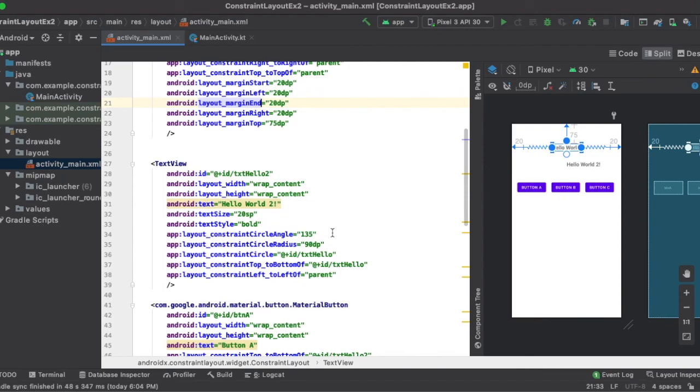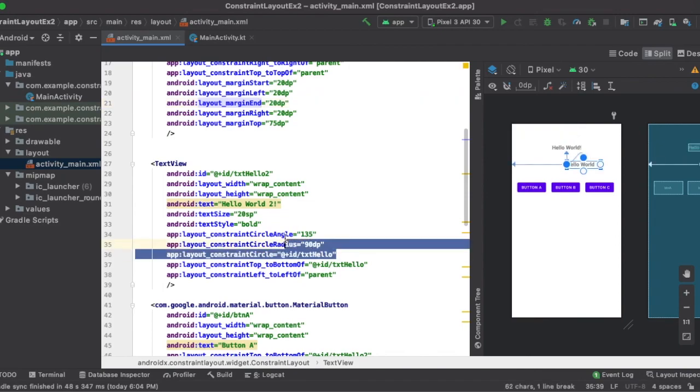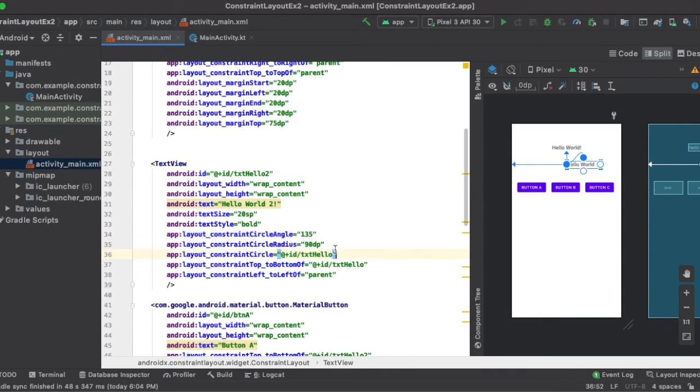Constraint circle angle 135 and radius is 90 dp and constraint circle with text hello. Normally if you want to have circular positioning, then you can set circle angle, circle radius and circle constraint with another object.